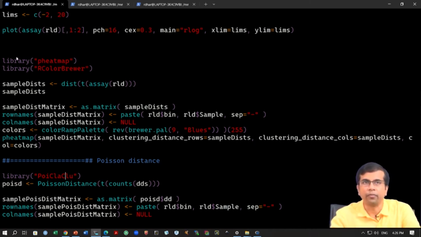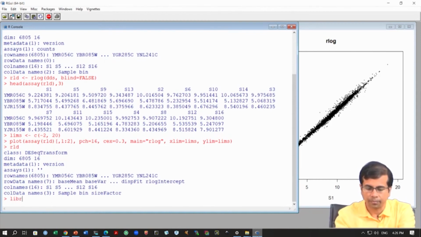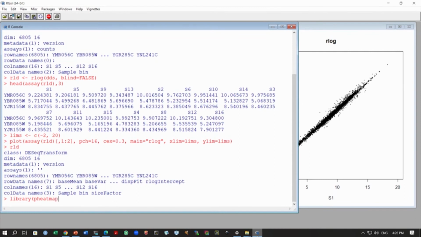Okay. So, let us see if we have these libraries installed, library pheatmap and library RColorBrewer. pheatmap is the library that we need for generating this heat map, and RColorBrewer is just giving us combinations of colors, for defining these color palettes, etc. So, let us see if we have these libraries installed or not. pheatmap, let us see if it is installed.